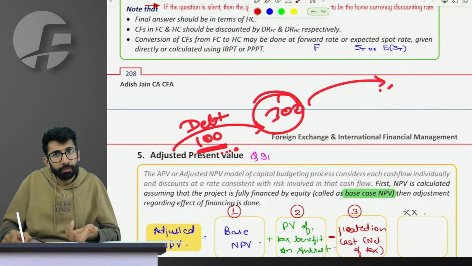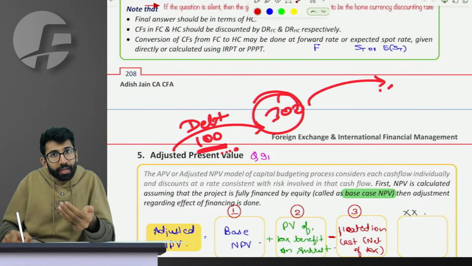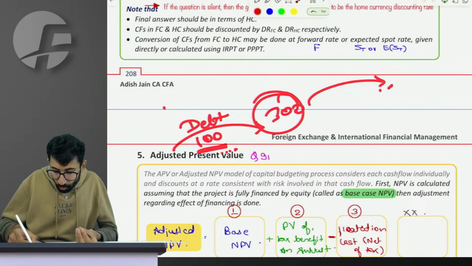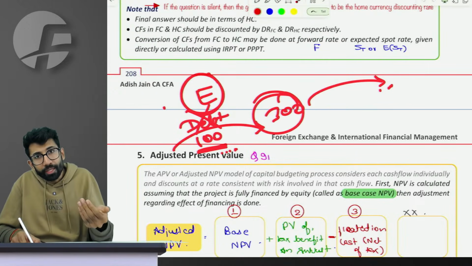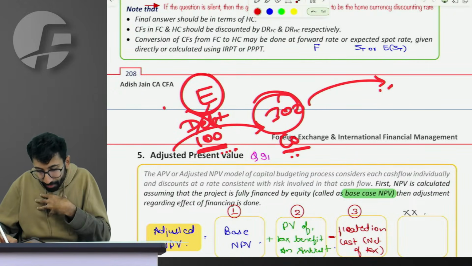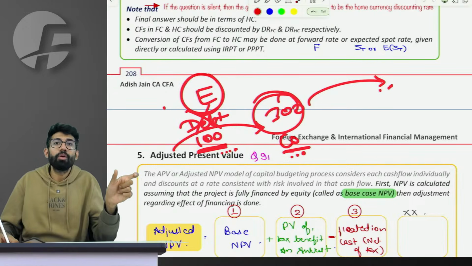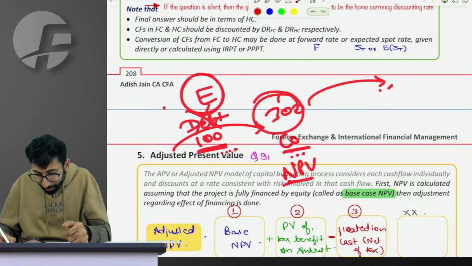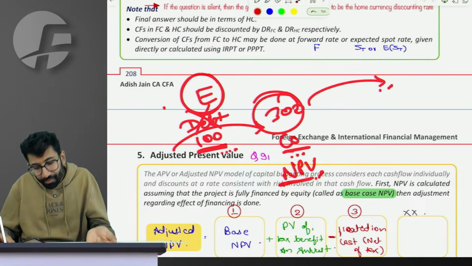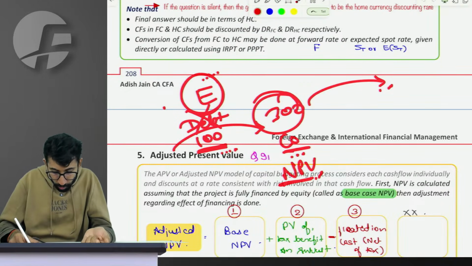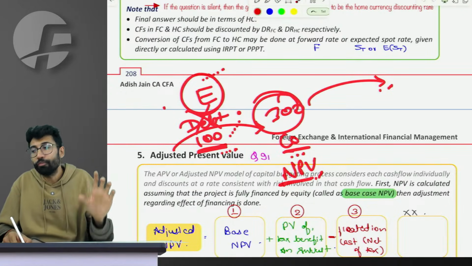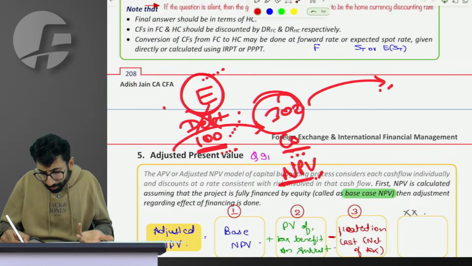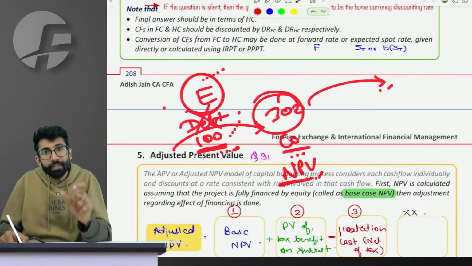Fine, but no problem. Rather than paying interest, which is the cost of debt, even if you raise this amount from equity rather than debt, you will have to pay the cost of equity. So from the pocket of the company, the amount has to anyways go out, or for the purpose of calculating NPV, the cost has anyways to be considered. Previously it was cost of equity, now it is cost of debt. Anyways considered a kind of outflow from my pocket. But then the question is, then what is the point?